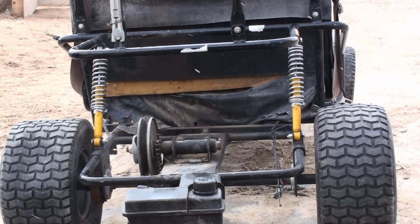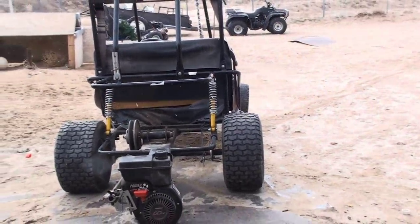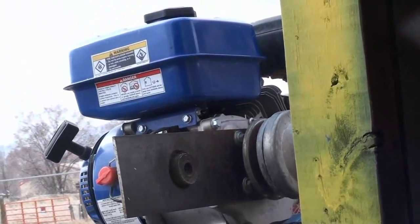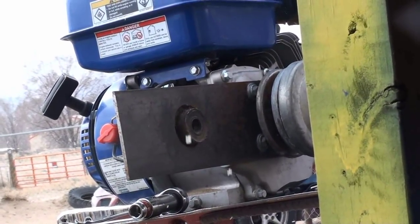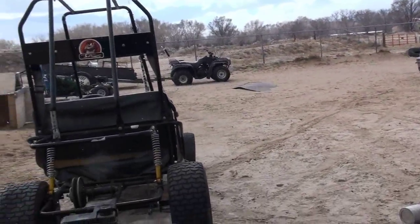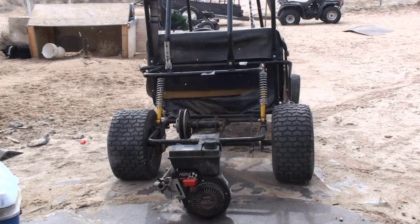Alright, so just as easy as that, the engine comes out. Now I'm ready to install the Harbor Freight engine. So I just got to remove the clutch off of that and that torque converter housing that I made for my other go-kart, and just whip it onto this one, and maybe I'll be riding this in a while.